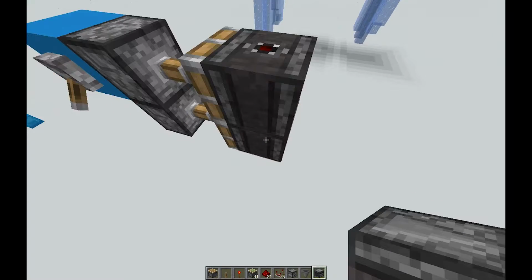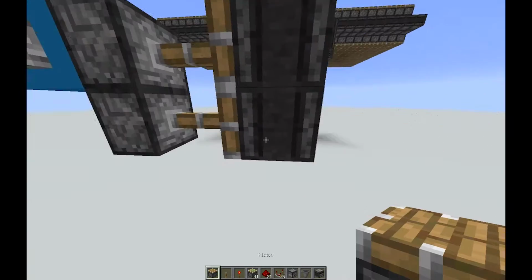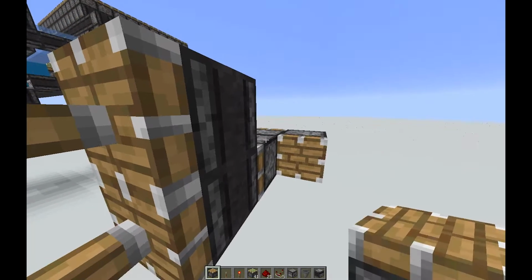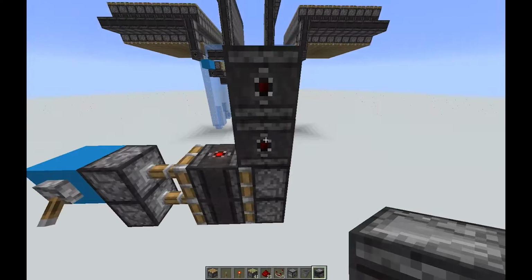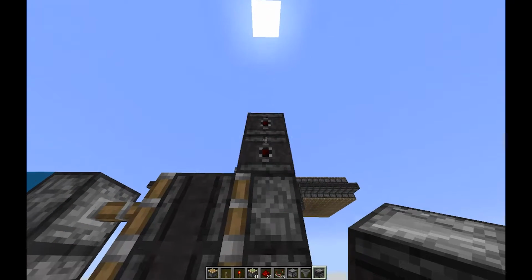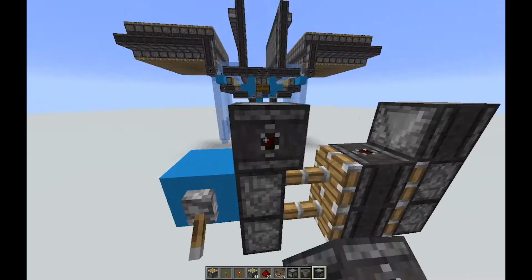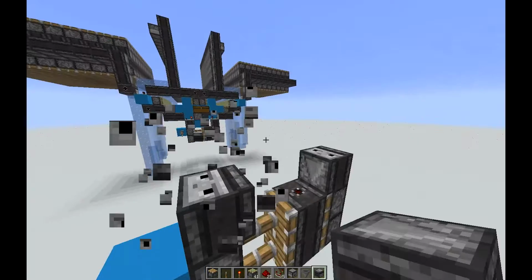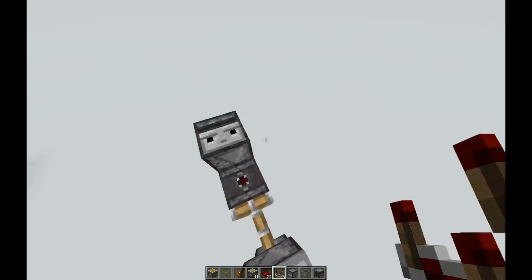Off of those sticky pistons, we're going to face 2 observers into each other. And then we're going to get some regular pistons and put them right off of that, just like that. This is Ilmango's 15-minute clock. He posted about a month ago on his channel, and I thought it was quite compact and nice, and in my opinion, better than the normal hopper clocks for timing.